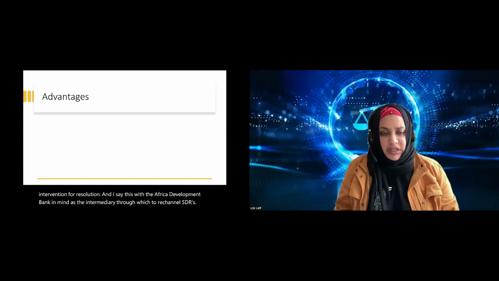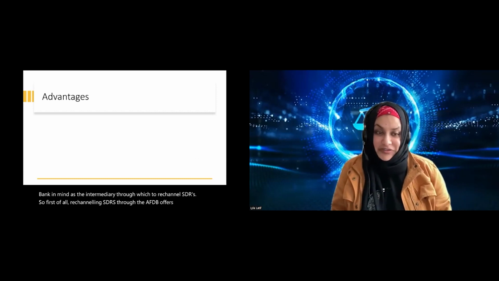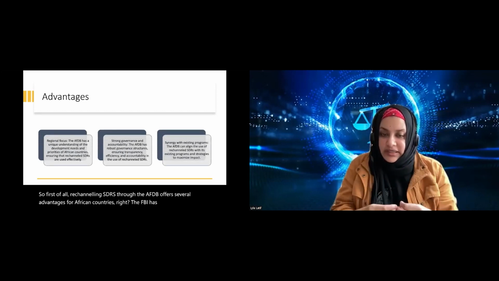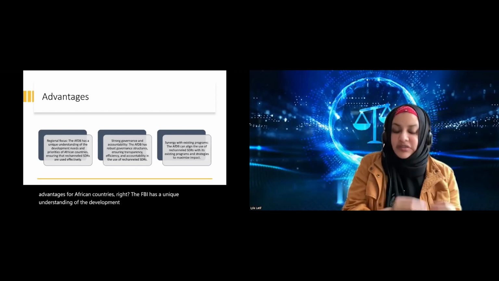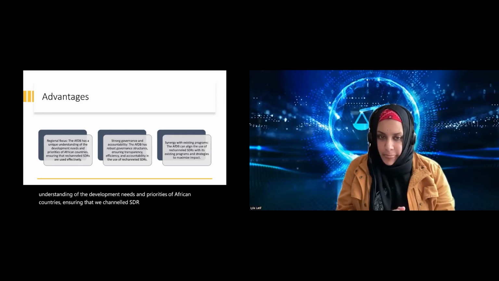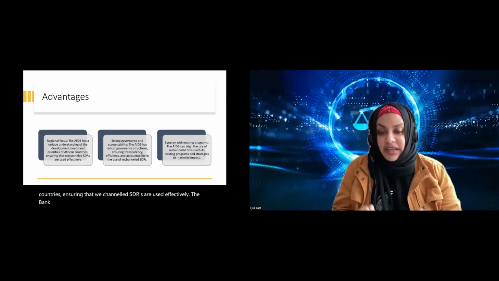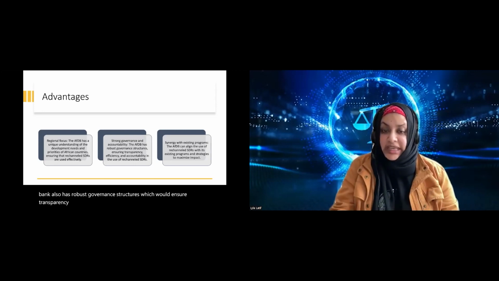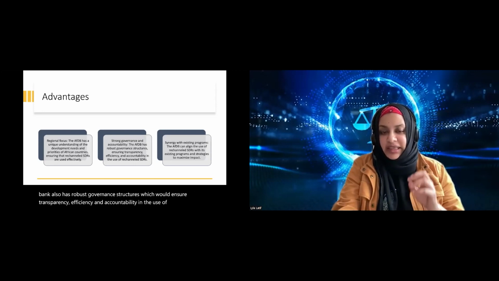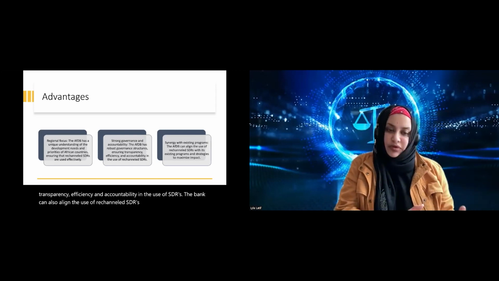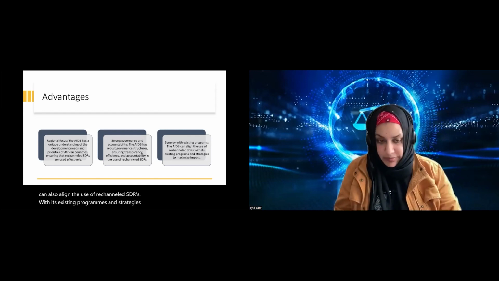So first of all, rechanneling SDRs through the AFDB offers several advantages for African countries, right? The AFDB has a unique understanding of the development needs and priorities of African countries, ensuring that rechanneled SDRs are used effectively. The bank also has robust governance structures, which would ensure transparency, efficiency, and accountability in the use of SDRs. The bank can also align the use of rechanneled SDRs with its existing programs and strategies to maximize impact.